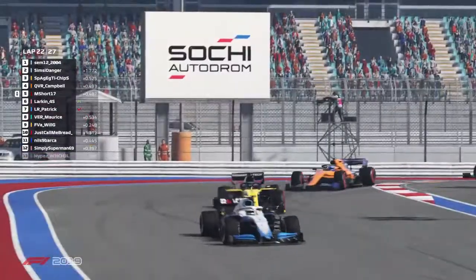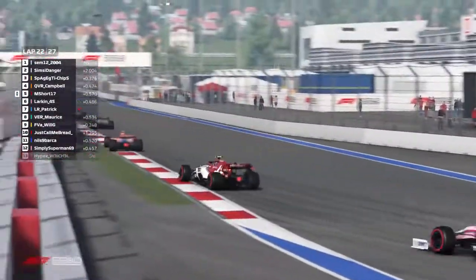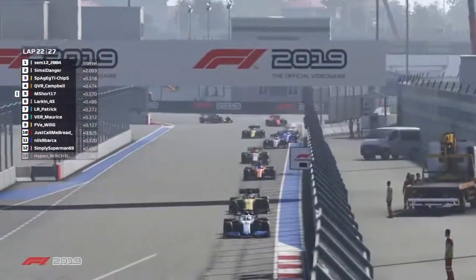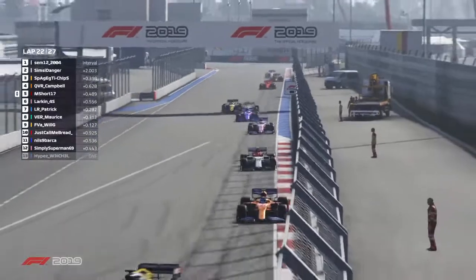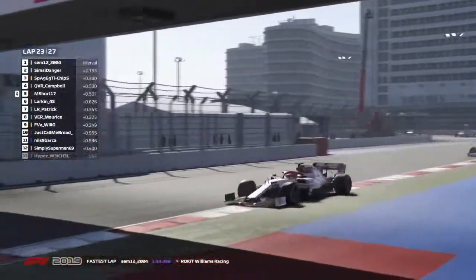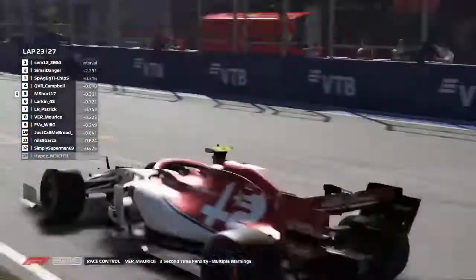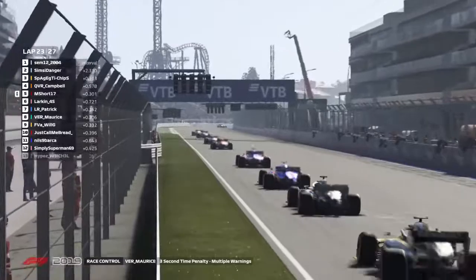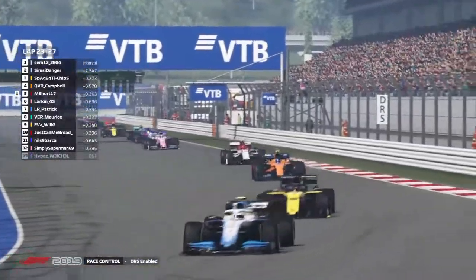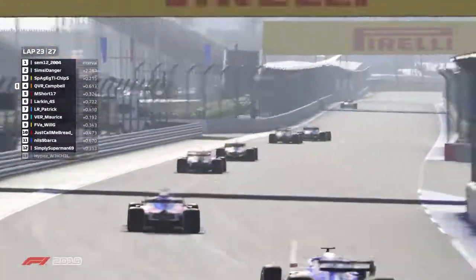Marcus Short, though, has made an absolute killing. He's all the way up into 5th place now. Larkin ahead of LR Patrick. Can Marcus Short make it past QVR Campbell and Spaghetti Chips? We'll have to wait and see. A 3-second time penalty for Morris. But look at this. Sem is already running away with the lead once again. DRS now enabled. But yeah, that gap already up to 2.3 seconds.